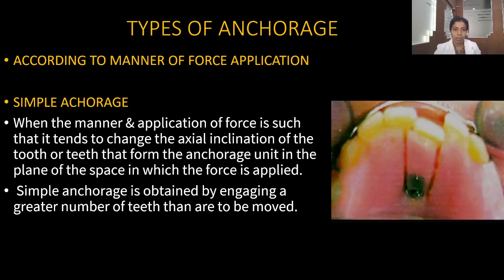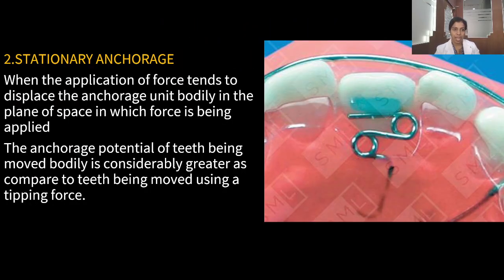Next is stationary anchorage, when the application of force tends to displace the anchorage unit bodily in the plane of space. In simple anchorage it was a tipping movement, but in stationary anchorage it is bodily in the plane of space in which the force is being applied. The anchorage potential of teeth being moved bodily is considered greater as compared to teeth that are moved by a tipping force. For a tooth to have a bodily movement, we have to apply more force. That means the resistance offered to bodily movement is more.